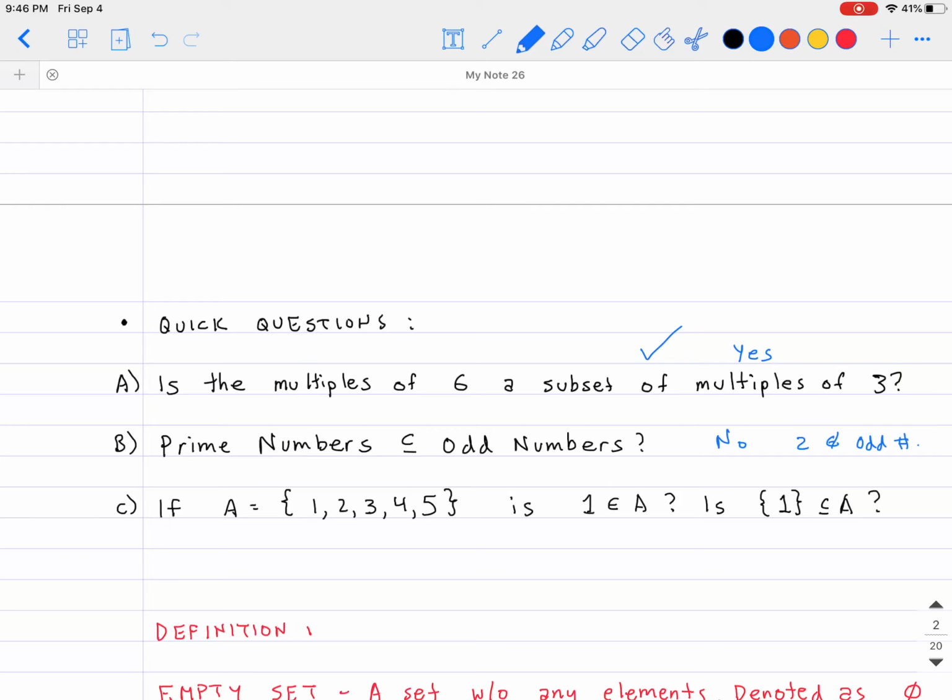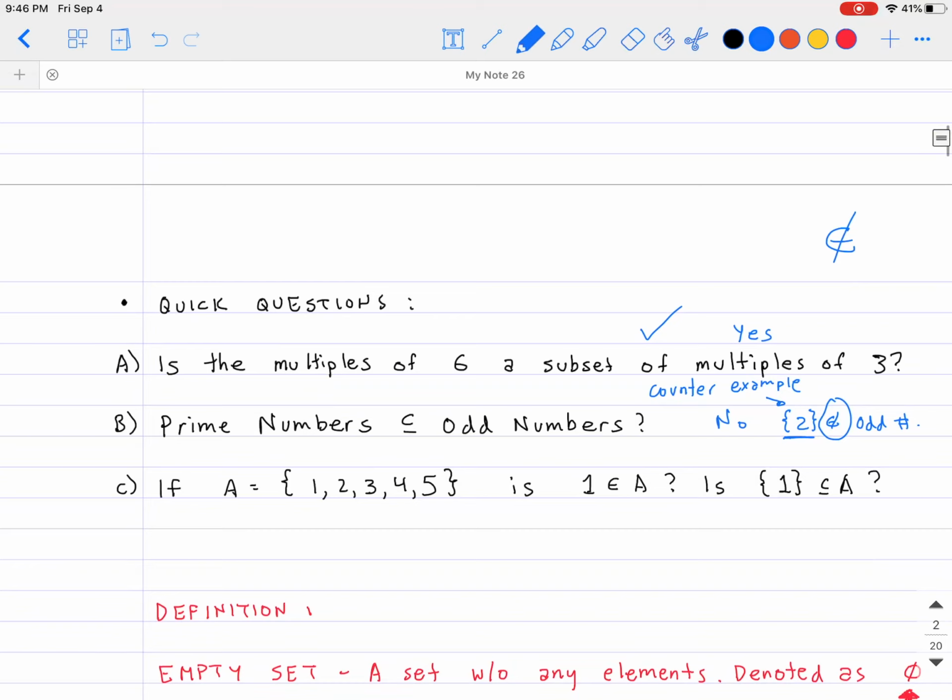Anytime the answer is no in geometry, the best way to justify your answer is to give a counterexample. So this right here is my counterexample. You'll notice the notation I use is this little weird E thing. This symbol means that it's an element of the set, but if I put a dash through it, then that means it's not an element of the set. So right there, you can see that my counterexample is that 2 is not an element inside the set. And this little bracket thing is the set notation. So that's one way you can tell that we're talking about a set.